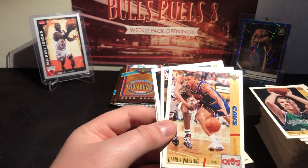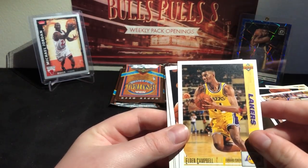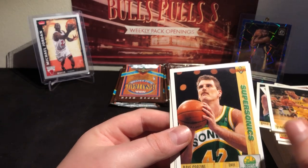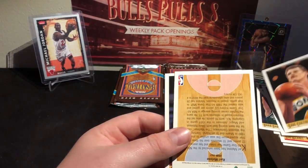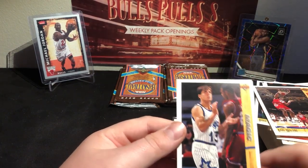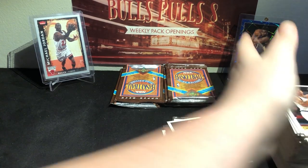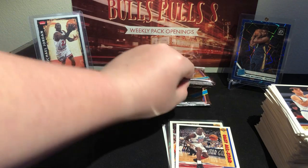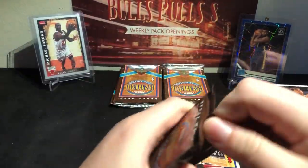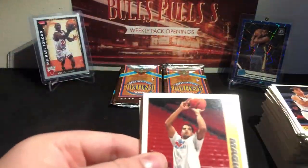Brad Davis, Darnell Valentine, Eldon Campbell, Dave Corzine, Karl Malone, West All-Stars, Chris Corchiani. All right. Five packs left. Four after this one. So recording this one is five. Oh gosh.